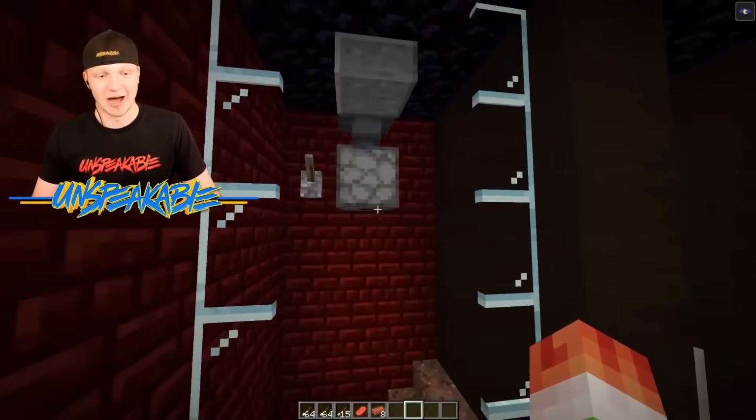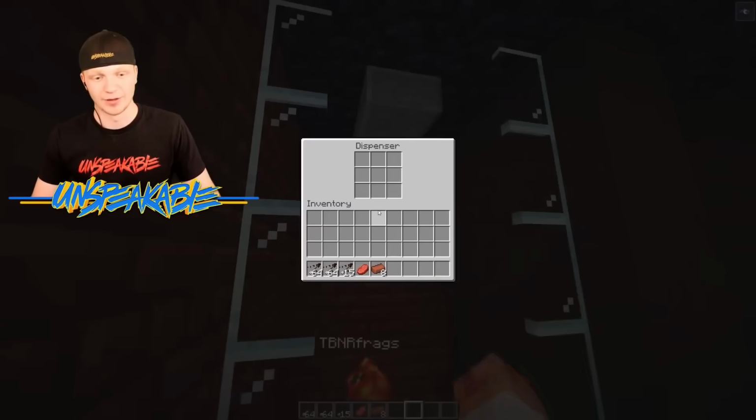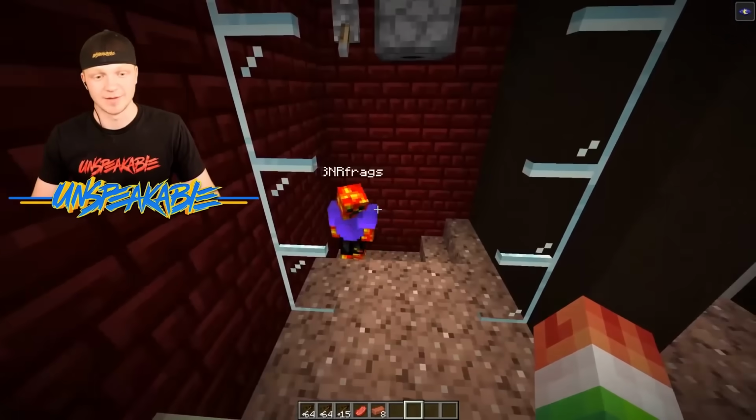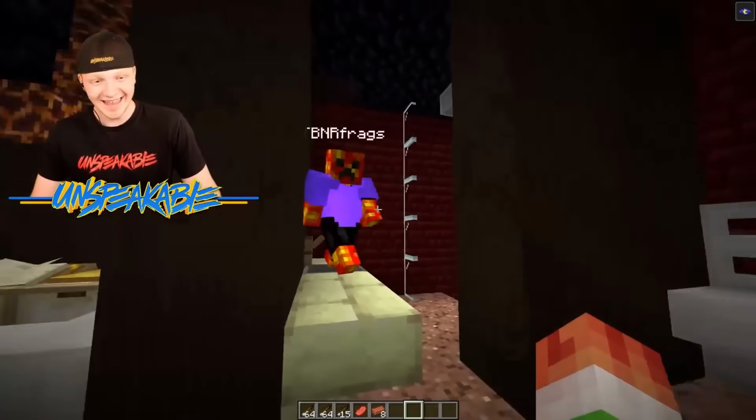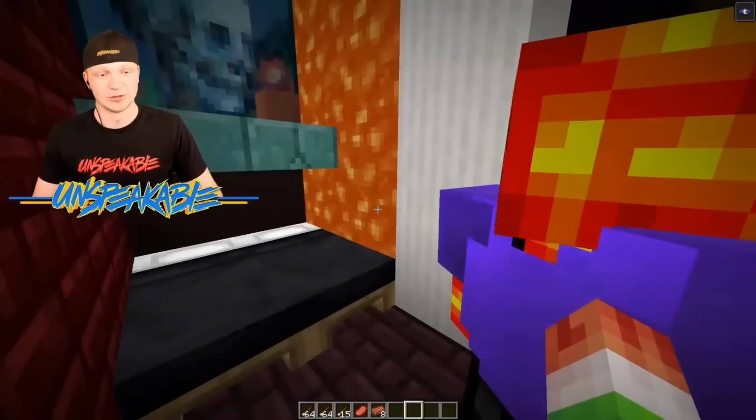All right, so this is your shower over here. It's a pretty simple concept. You open it and, you know, nothing really comes out. Yeah, it's empty. Yep. Over here, this is your bedroom.